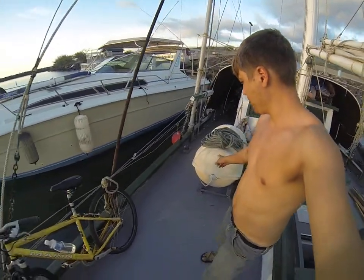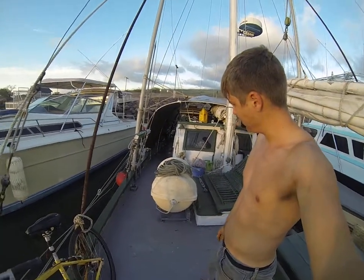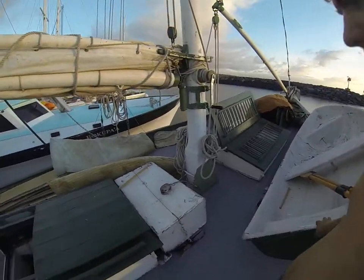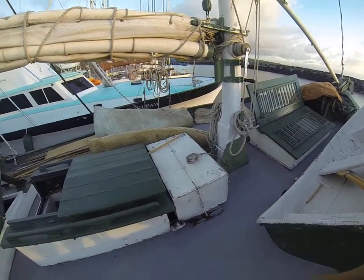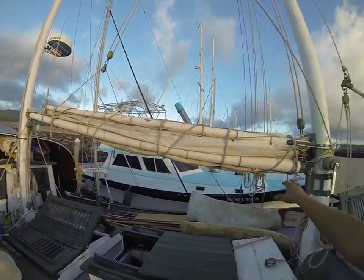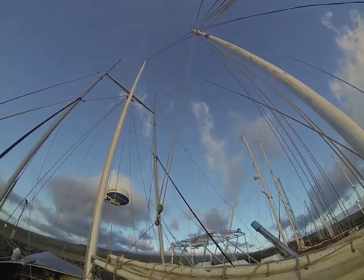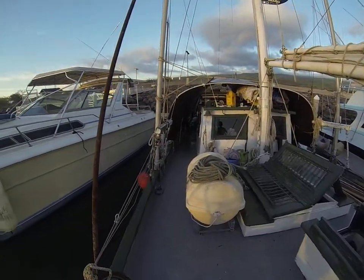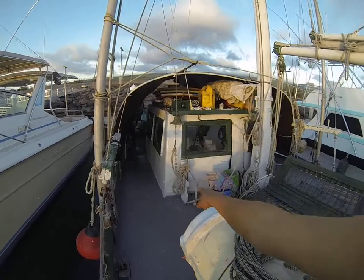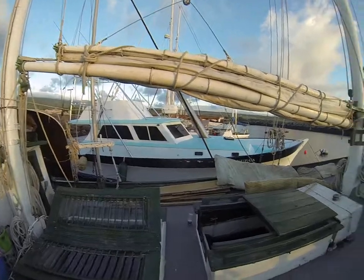We're up on top here. We have the emergency life raft — we repacked it at West Marine in Oahu, which is all good. Here's the fuel tank that was for the stove. There's our rigging. Here's the forward sail all tidied up — a lot of mast, isn't it? These poles are for the stabilizers, so when you're out in rough water you're not rocking back and forth, which is a neat feature.